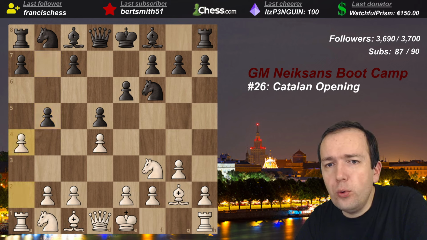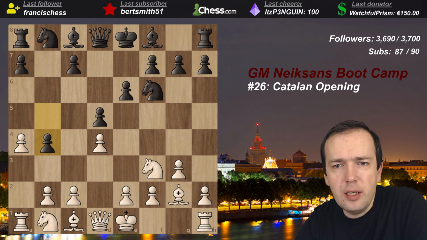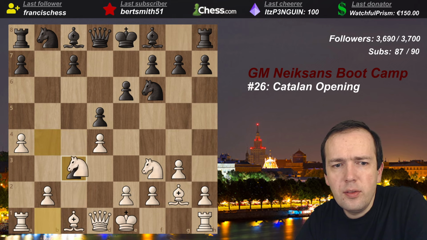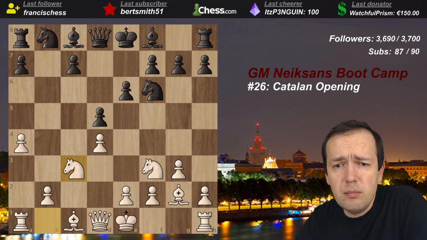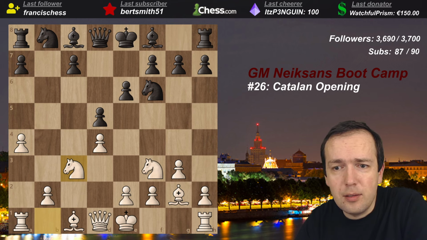Yeah, yeah, a4 and something like b4 and... what was the line here again? c4, was it? c4, b takes, knight c3. I mean, maybe this is okay. I mean, structure-wise, I don't like it. Because the white pawn is on a4, there's a big glaring weakness on b4. But if you like it, I mean, okay.